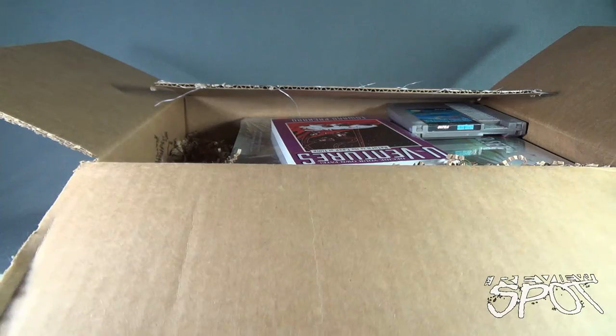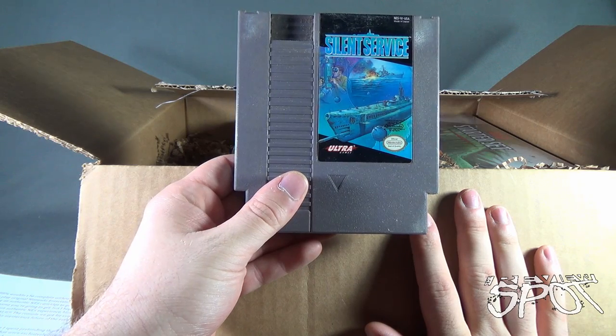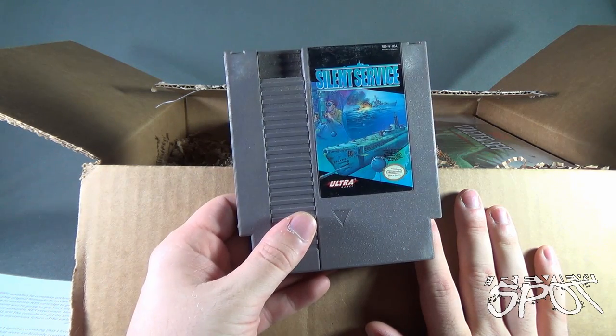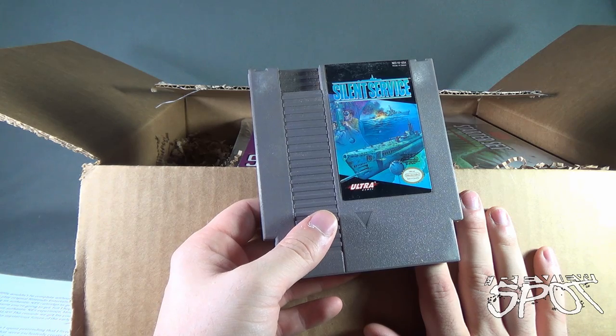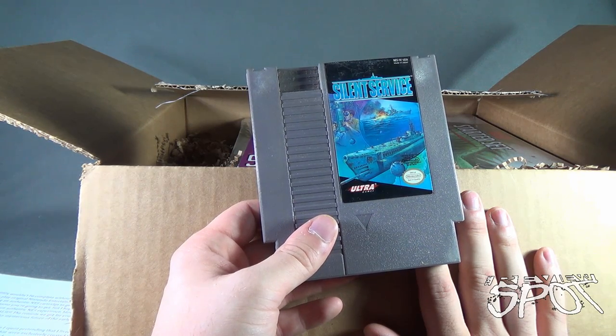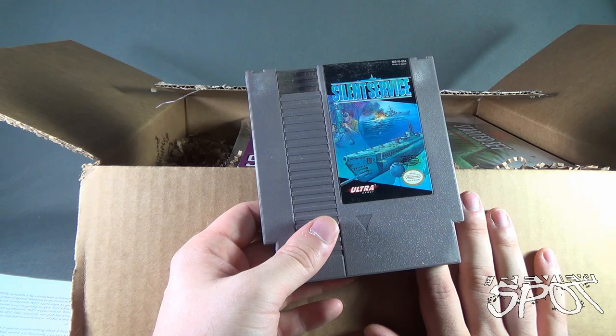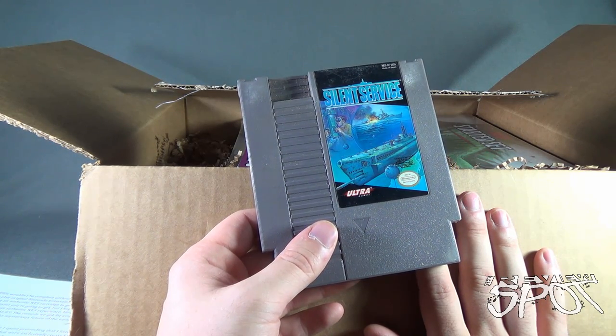We also have a video game - Silent Service by Ultra Games for the Nintendo Entertainment System. The note says: 'A trip to the 1980s wouldn't be complete without video games, so you're getting a retro... an original Nintendo Entertainment System game, just like we did back then. You're also getting an authentic NES cartridge to start your retro gaming journey. I hope it's something you're going to have fun playing. Remember: for the most authentic NES experience, blow into the cartridge before you plug it in and turn it on.'